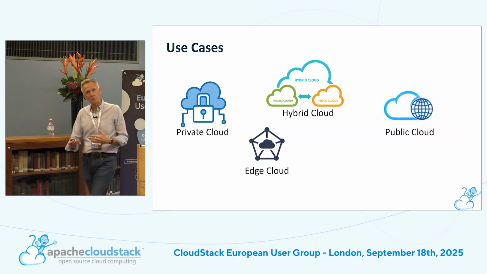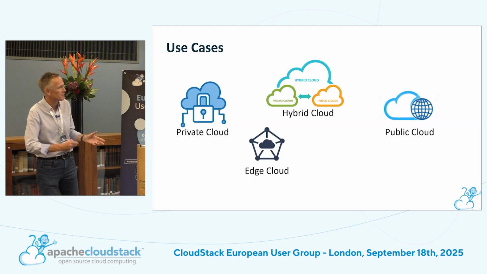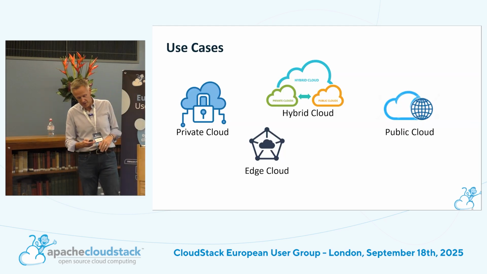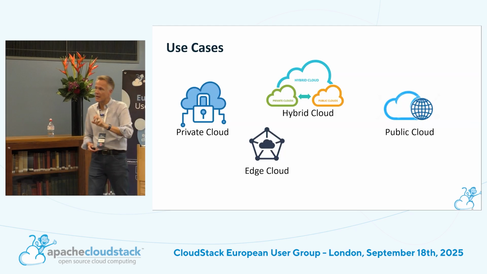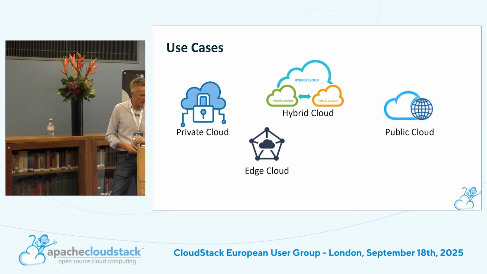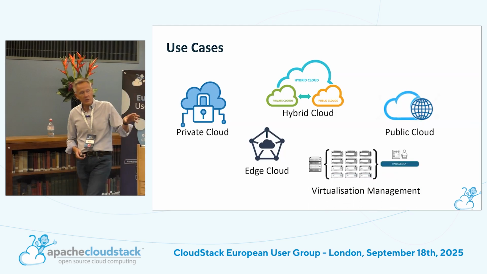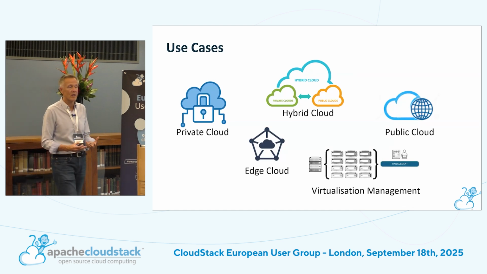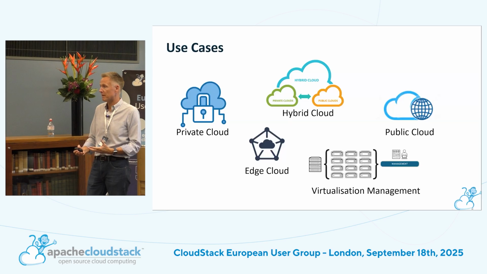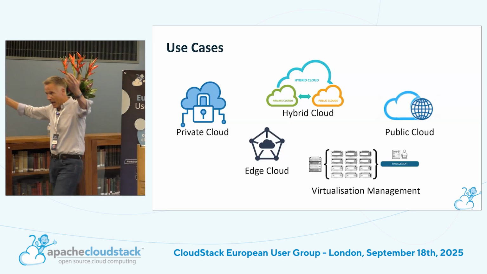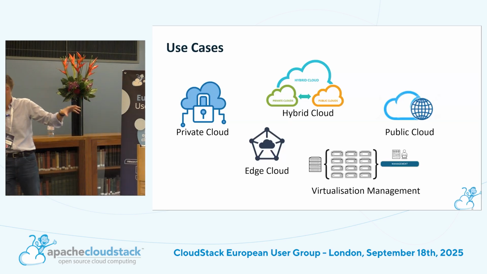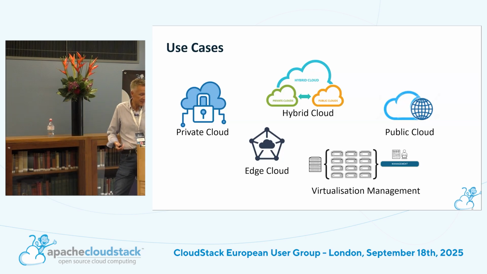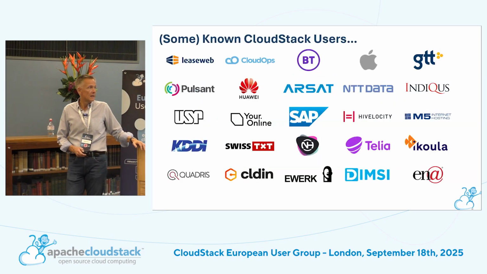Working with the community, we see about a 50-50 split amongst private and public cloud, but it can be either or, obviously hybrid. You can deploy edge zones within CloudStack as well, core zone and edge zones. And in the last 18-24 months, we're seeing people coming on board wanting to use it as a virtualization management platform, not necessarily a cloud management platform, just to manage an existing virtualized infrastructure. That's a relatively new use case that we're seeing for CloudStack.